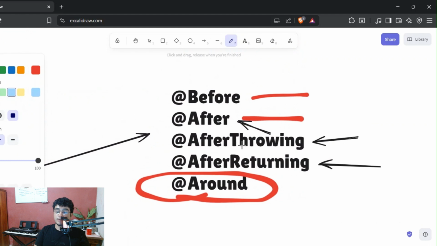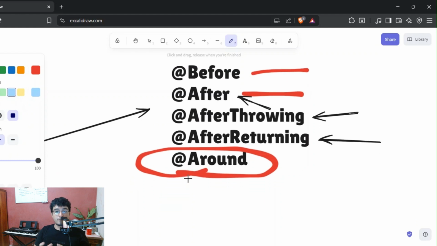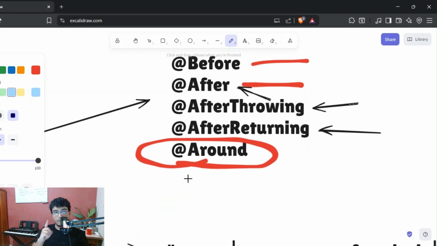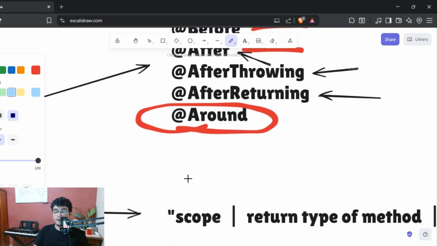For simplicity, I am going to use around because it basically provides all of these annotations, but I am going to use around and after throwing to have a full panorama and for you to understand this topic better. So that's the point right there.